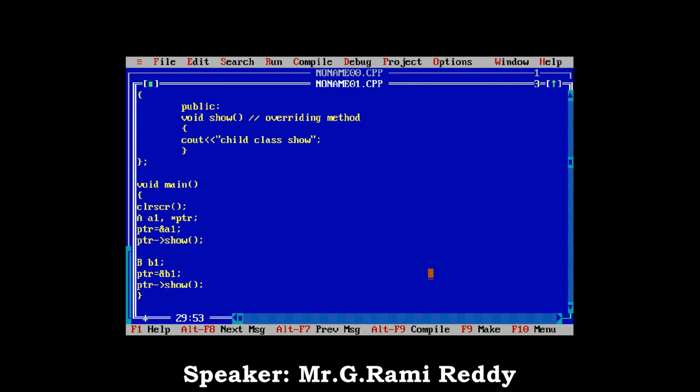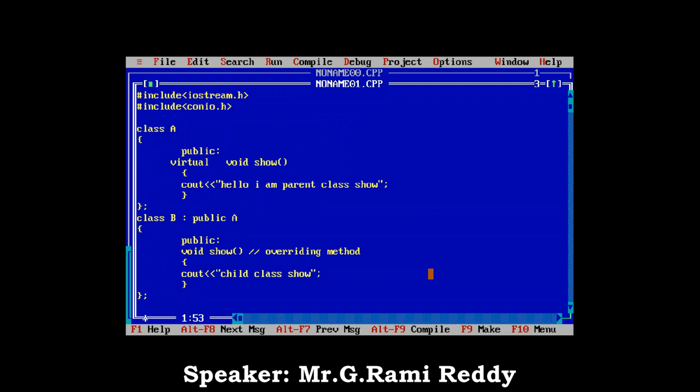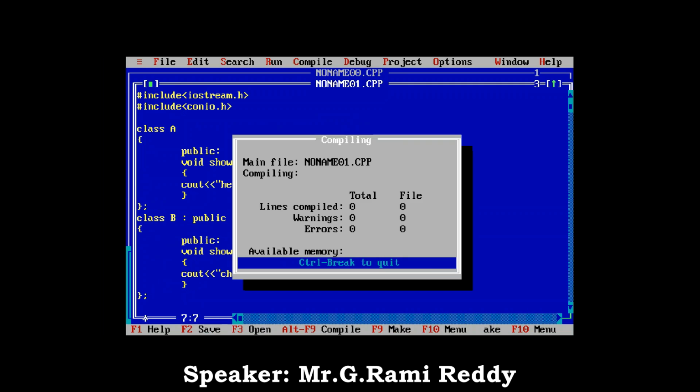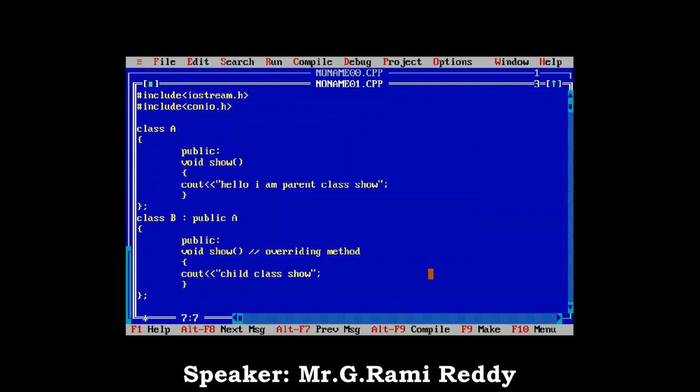Right now, the first one prints parent class, the second one prints child class. I request you, please remove the virtual keyword. There is no virtual keyword. Then the compiler thinks depending on class type. So class type is A only. Hence the A function is executed.